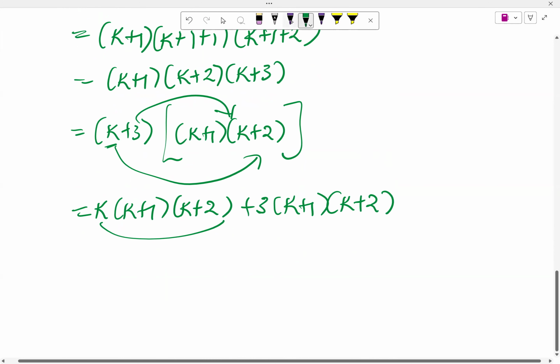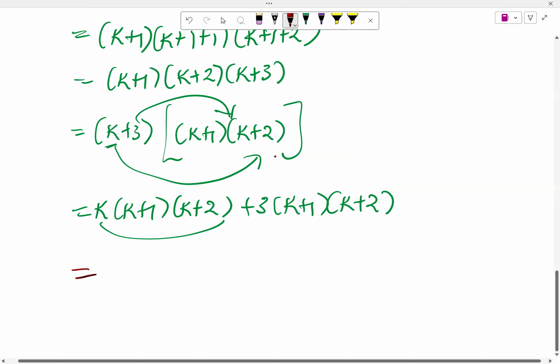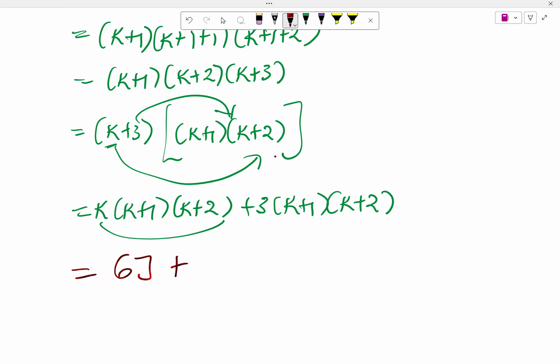Okay, so we can write that out. So we know this expression is already 6j, which is established as a multiple of 6. But this other one we have now is 3 into k plus 1 into k plus 2. So will this always be a multiple of 6? Can we do a few checks? Of course, we have established for 1 and 2, so we can go higher.